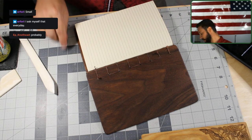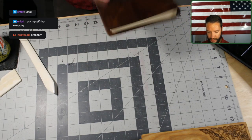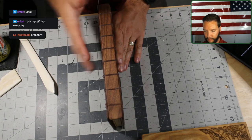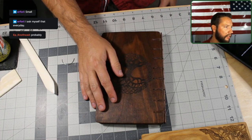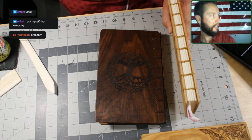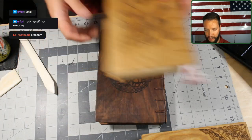I have a secret Belgian binding. These are kind of cool because of the way it hides the stitch work when it's closed, as opposed to an open binding. I don't know if I have an open Coptic stitch close by. There we go, I'll just use my personal one. There's the difference. With this one you can see the stitching that holds it together, and this one you can't.